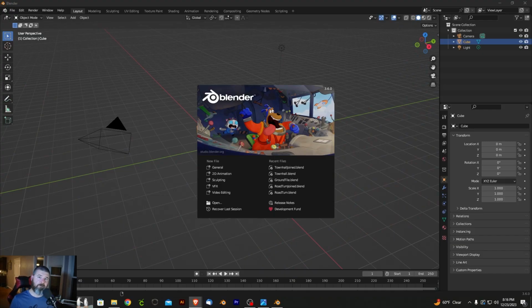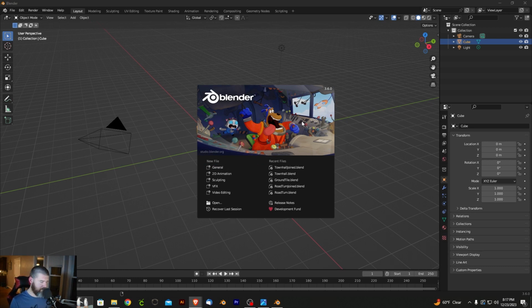So we're going to start with Blender. If you don't care to learn the 3D model aspect of this whole part of the process, you can feel free to skip these parts and go to the Unreal Engine section, which you can use the chapters to do. And you can download the models that I'll be making in Blender using the links below. But for those of you that stuck around, welcome to Blender.